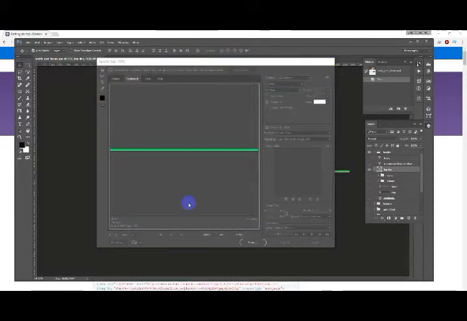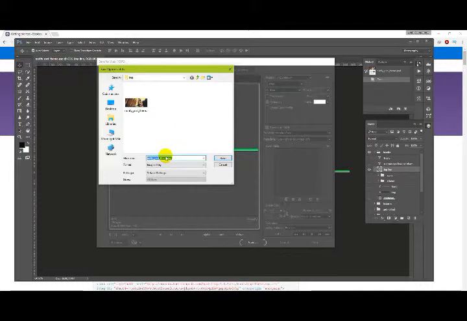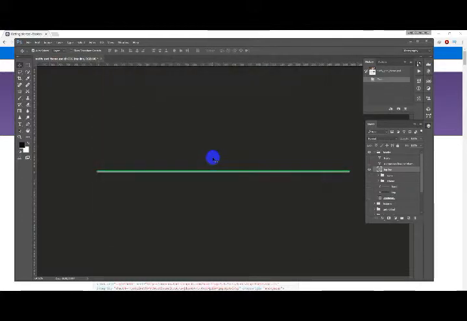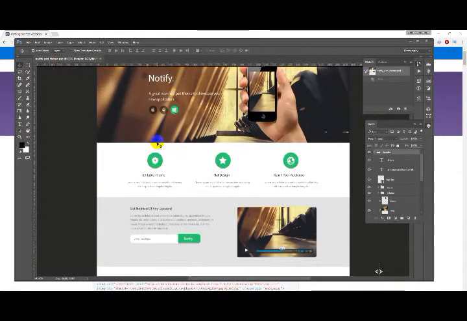So we are going to save, giving the name like top line. Okay, save. So we're going back again to the main PSD file by clicking in the history snippet, and in the Notify PSD theme, the main file.